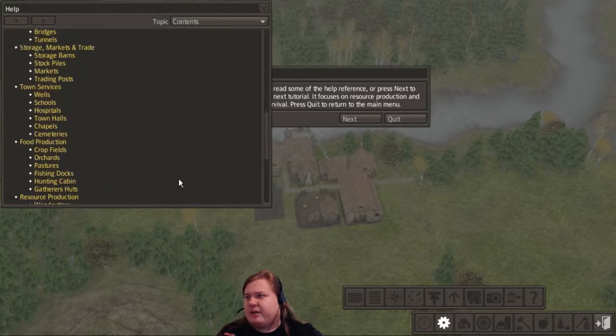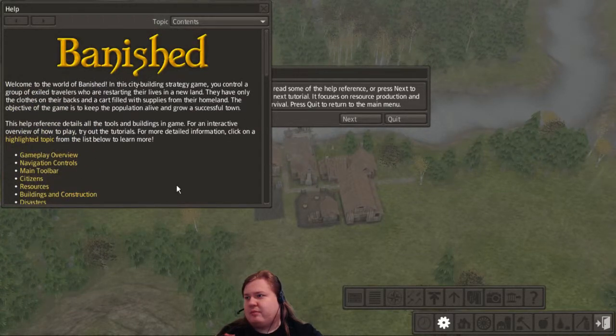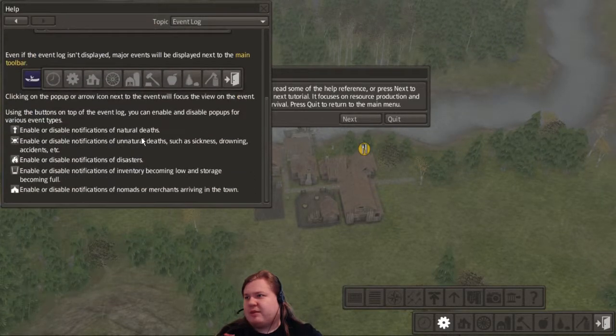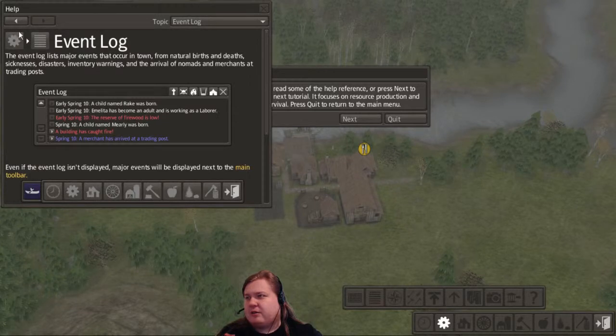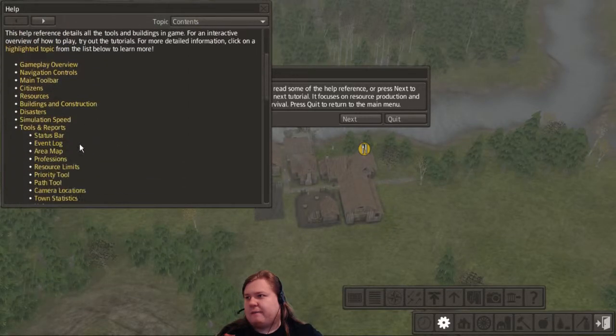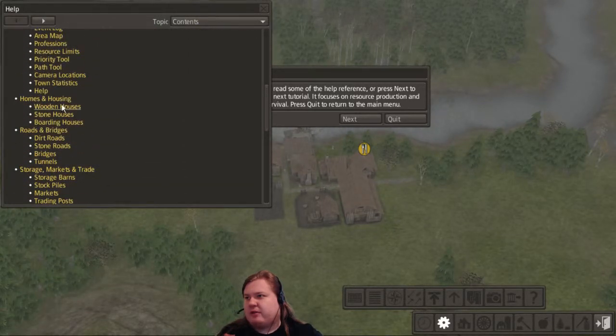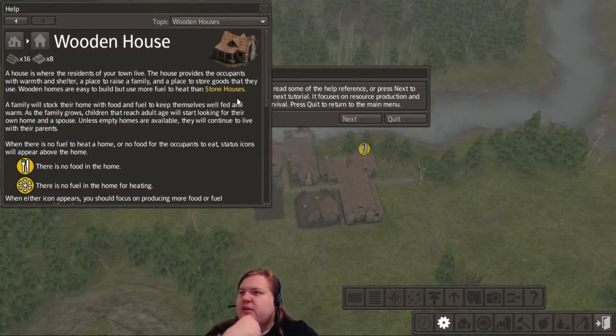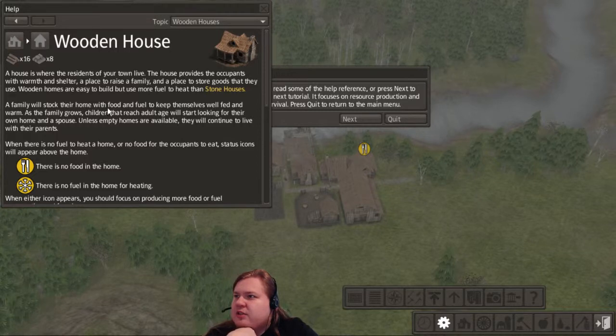That's a lot of information. It's like a built-in wiki page. I wonder if it uses a wiki page for this information. That is neat. So there is a lot of information in here. What is that? I'm actually interested. What is the difference between the wooden houses and stone houses?